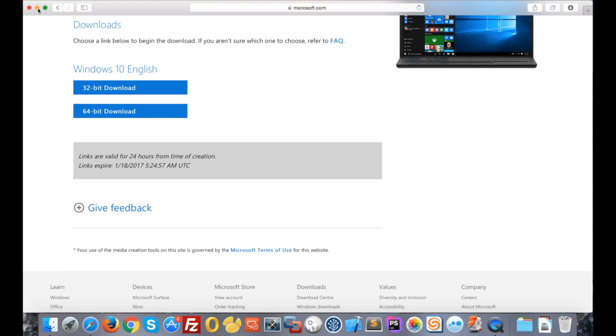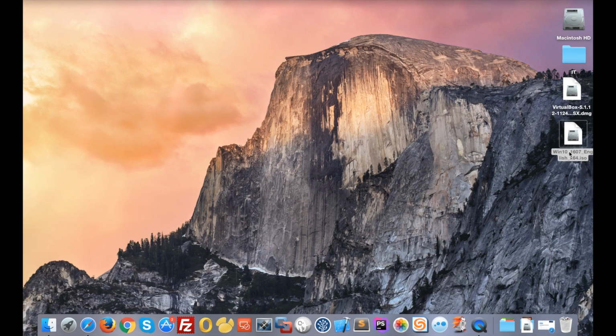I'm not gonna do it right now because I already downloaded Windows 10, which is on my desktop. It will take probably an hour or two hours or maybe less, depending on your internet connection. That's a pretty big file actually, so it could take less than an hour if you have a really fast internet connection. And then the second thing you need to do is to download VirtualBox.